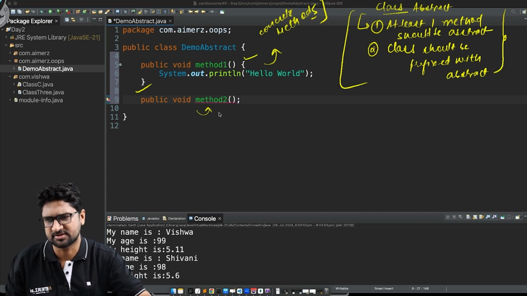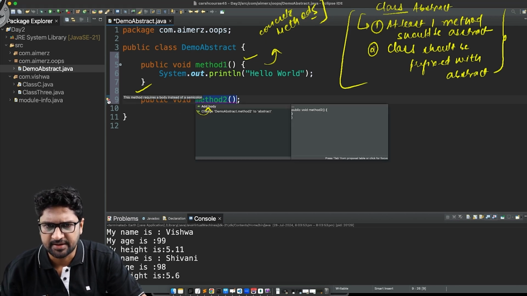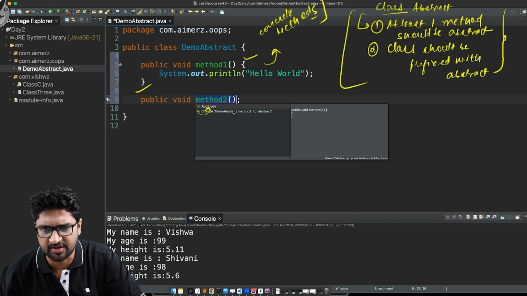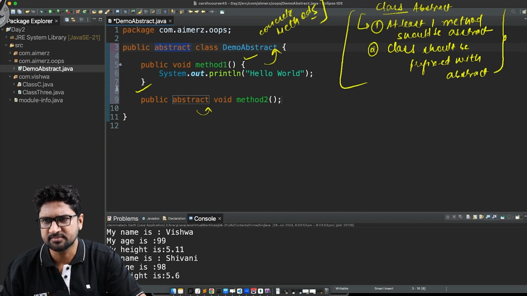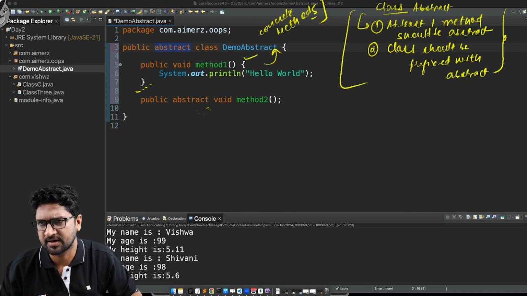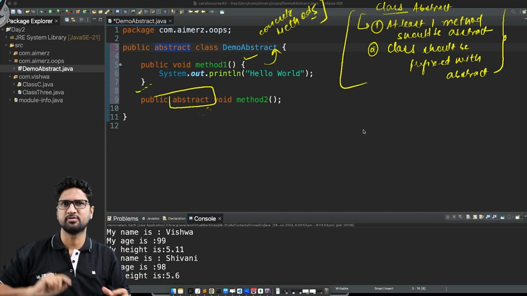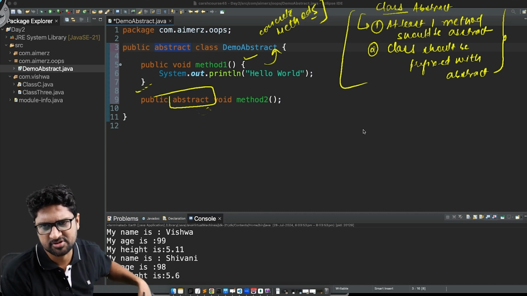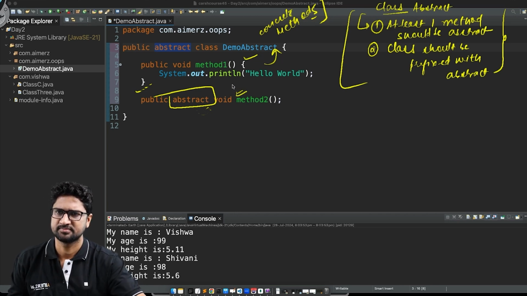But this has started giving me an error. Let's try to see what that error is. If I click on this, it is saying change to abstract. It is giving me certain suggestions. So I can click on this, and what it has done is it has added a keyword. Let me delete this. If you see here, it went ahead and added a keyword called abstract. So abstract is another keyword in Java. As we mentioned, a keyword is something which you cannot use in naming a variable. So this is a keyword which means that this method is an abstract method. This method is an example of an abstract method.